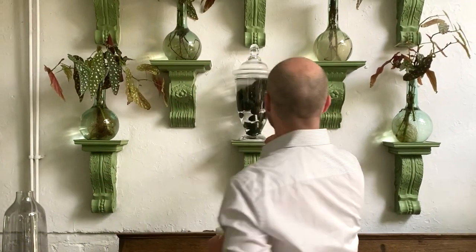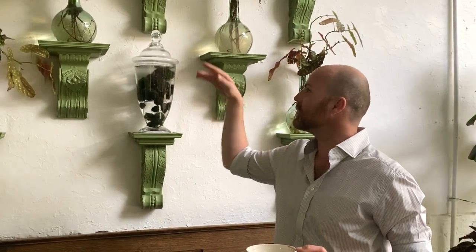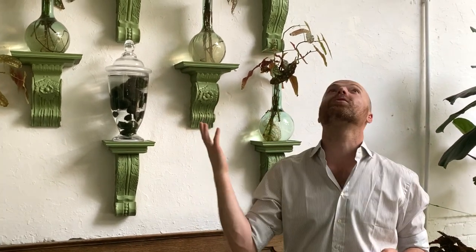This is a good little backdrop if you want a bit of texture behind you. So there's lots of vases with all the cuttings. It's a darker corner, but you can control the lighting over here. So if you're using flash, it's quite easy to fill in any areas. But the rest of the studio is very brightly lit.